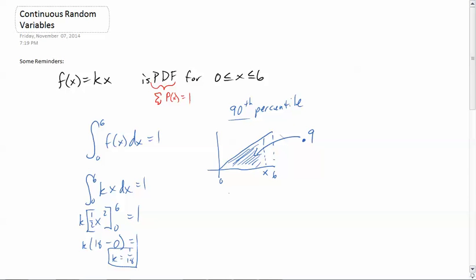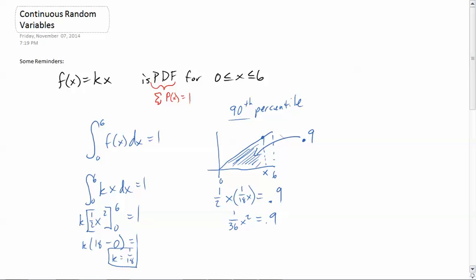And so what we're going to do is find the integral. Actually, we don't need to find the integral because it's a triangle. I could do an integral, but it's a triangle, so I don't need to worry about that. So I just do the length, which is x, times the height, base times height. The height, of course, is just the y value there, and so that would be 1 over 18 x. And because it's a triangle, it needs to be 1/2 base times height, and I want that to be equal to 0.9. And so from there I can solve. I've got 1 over 36 x squared equals 0.9.